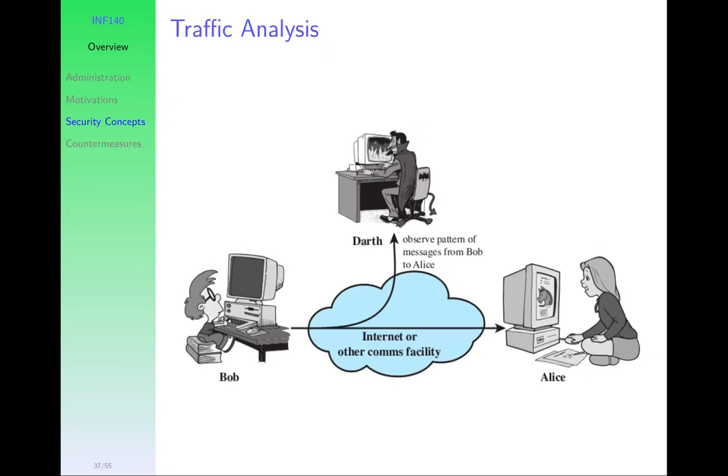The second one is called traffic analysis. Suppose here, Alice and Bob learned some security in a security course, and they have some security knowledge. They know, okay, we can use encryption to encrypt our message before we send it out to the recipient. Then in this case, Alice encrypts her message to Bob, and Bob decrypts. Bob encrypts his message to Alice, and Alice uses some key to decrypt it. So in this scenario, even Eve could capture all the traffic, all the content. But since the content itself is encrypted, Eve cannot read the content.